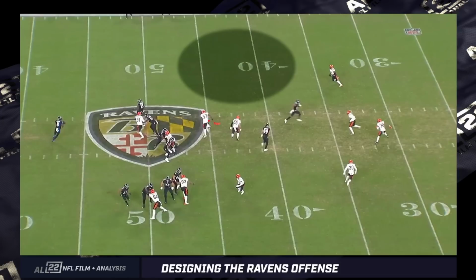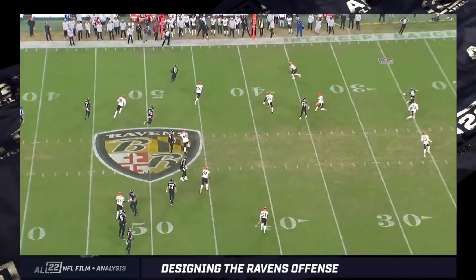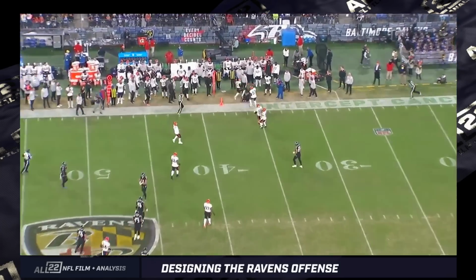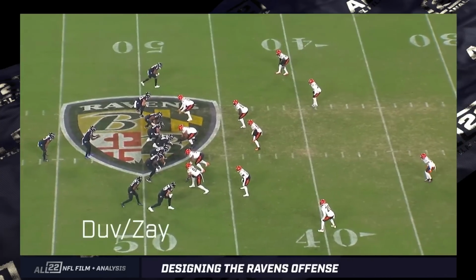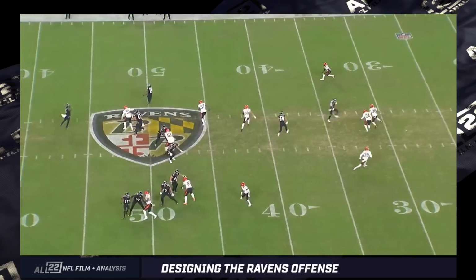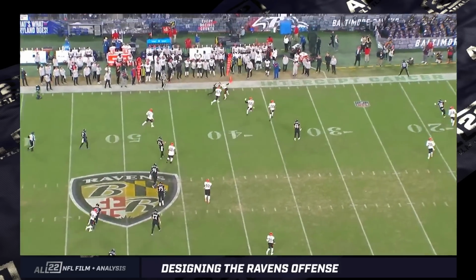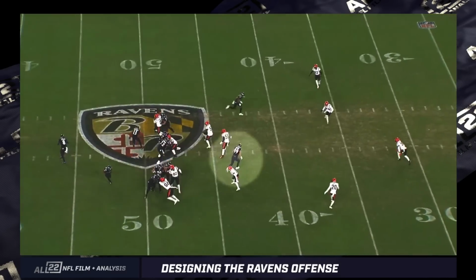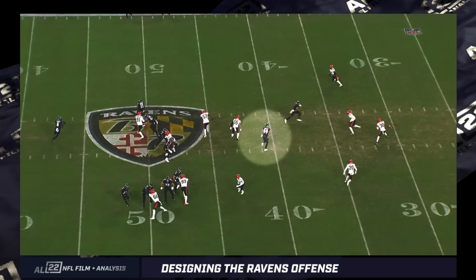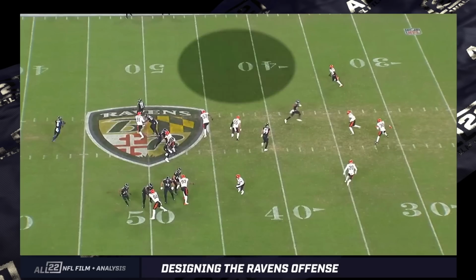The hide concept, if you ask me, can really take advantage of the flats. Against these quarters, split field coverage teams, we can occupy the safeties and or a corner with vertical routes and run somebody across the field, in this case Duvernay, into that open area, into the flat where you see us attack. This is Lamar booting to his left. Oftentimes you want to boot to the right with a right-handed quarterback, but Lamar does a nice job of getting his hips lined up to first base, if you ever played shortstop, to throw it over there. If you're moving to your left, it's a difficult thing to do. This is a very short throw, obviously.